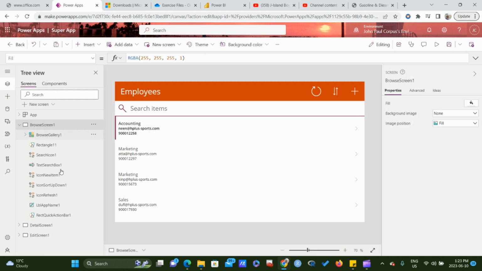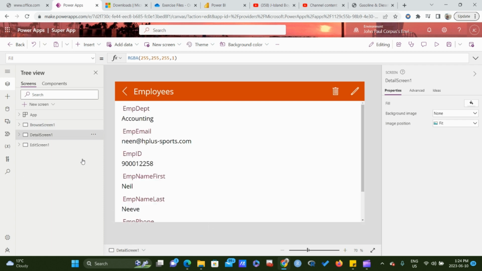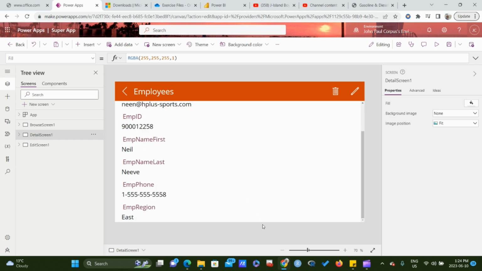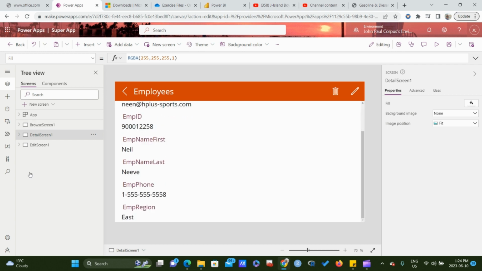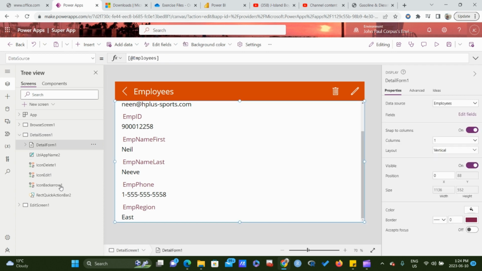This is our old file, or the app that we were working on earlier. In the detail screen, it doesn't show the gender yet because that's a column that we added.